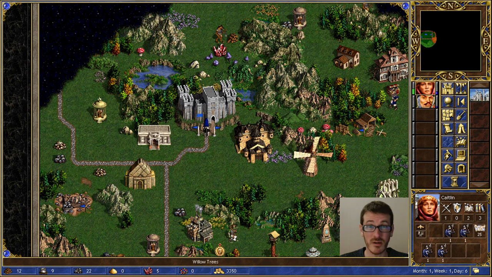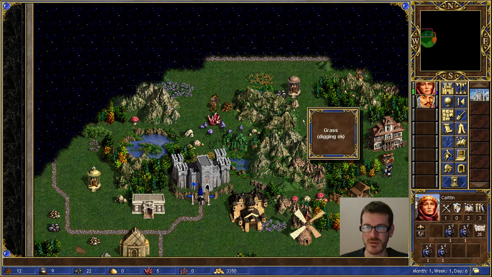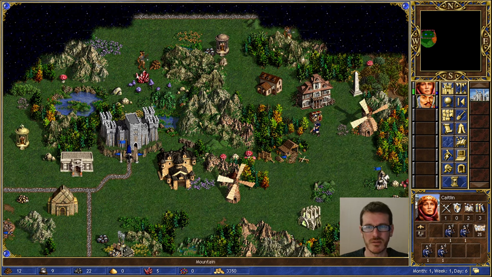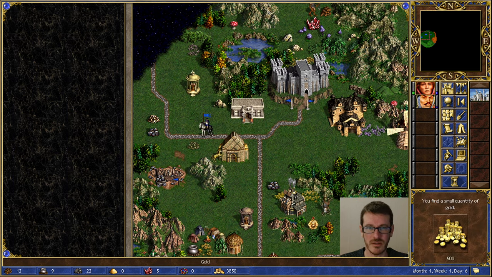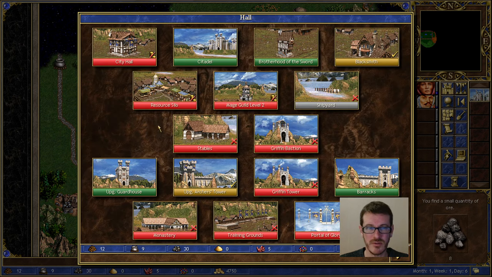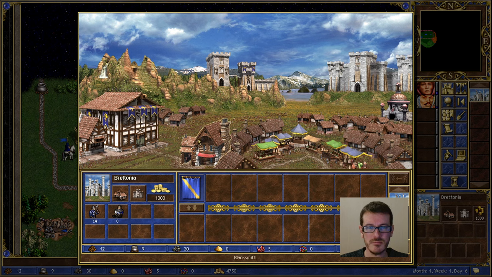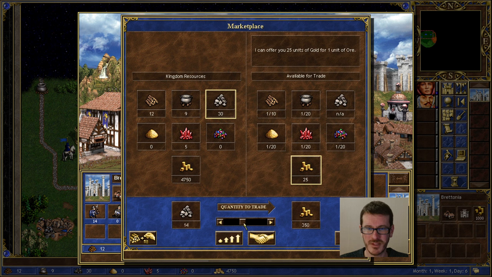Would 14 pikemen make her viable against lots of gnolls? Probably not. So let's just get that money, because that's going to help fund that. I don't think I'm making her into an actual hero. Oh, I'm 250 away. So I'm going to resist the temptation to buy anything, or sell anything. 250.